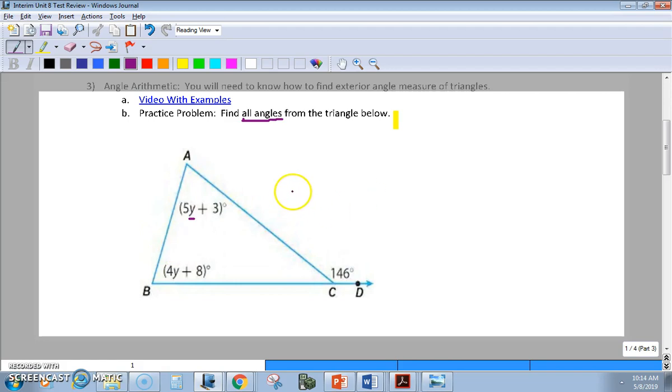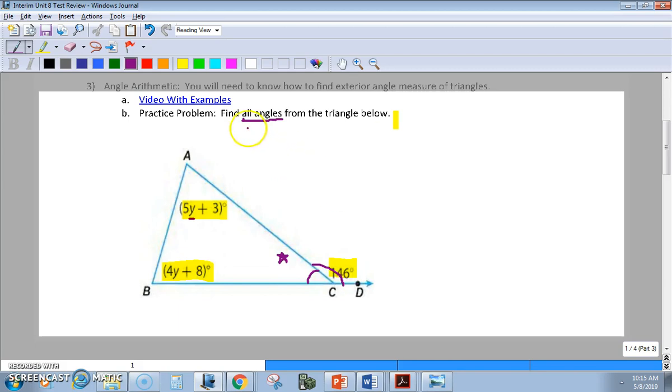If you remember, there's two ways you could think about it. You could remember that these two added up are going to be equal to this one, or you could just go ahead and find this angle, because these two angles are supplementary, which means they add up to 180, and then figure out the triangle as it adds up to 180. Both of these ways work. I noticed most people finding this inside angle first, so that's the way I'm going to do it. Or maybe we'll just do it both ways so you could get an idea of the differences.